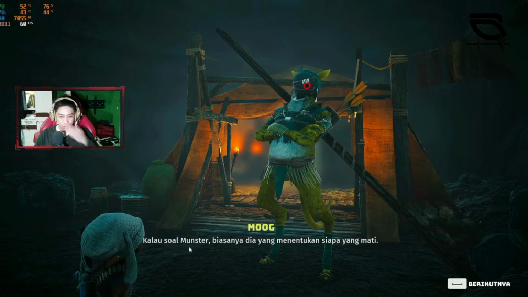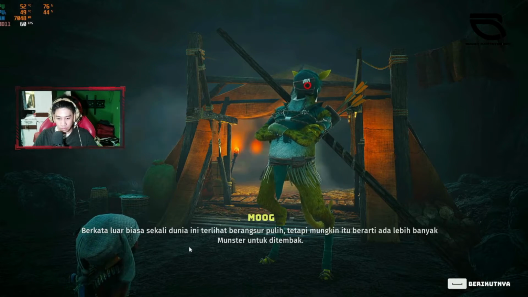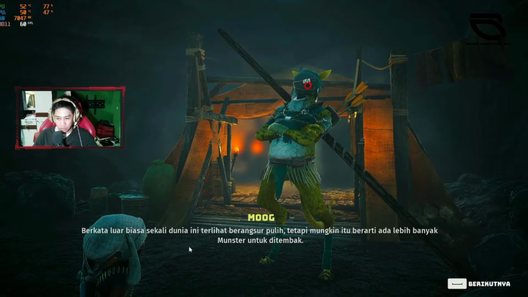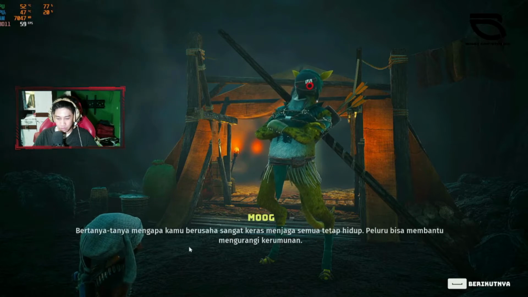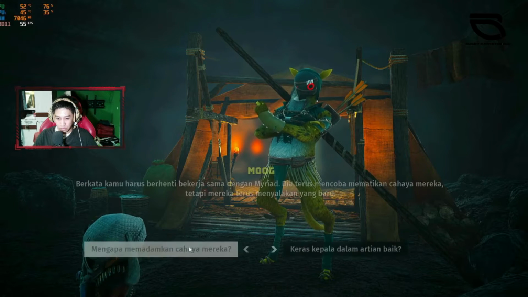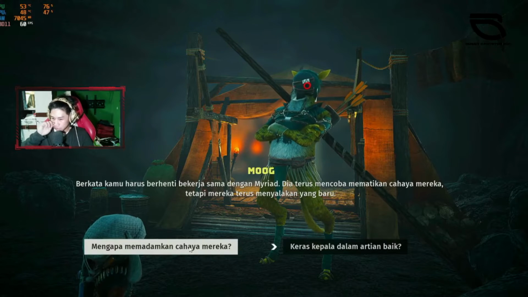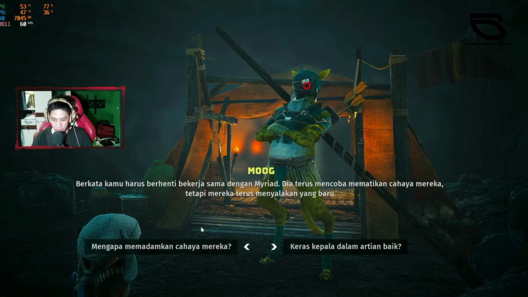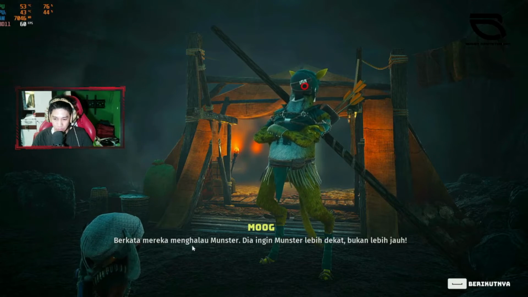When it comes to monsters, he mostly picks who dies. Says it's wild that the world seems to be coming back, but he supposes that means more monsters for him to shoot. Wonders why you work so hard to keep things alive. Bullets help thin the herd instead. Says you should give up on working with the stubborn myriad. He keeps trying to put out their lights and they keep putting up new ones. Says they keep the monsters away. He needs them closer, not farther.